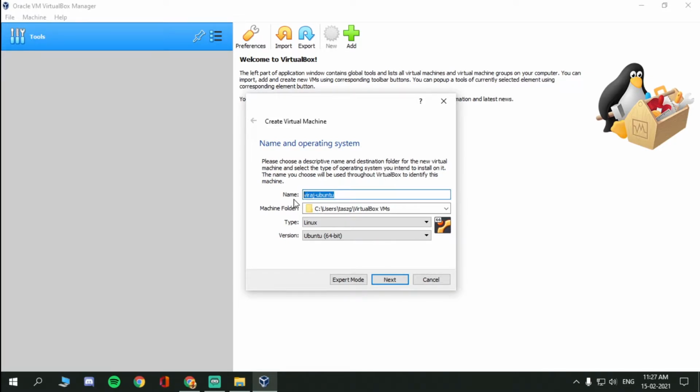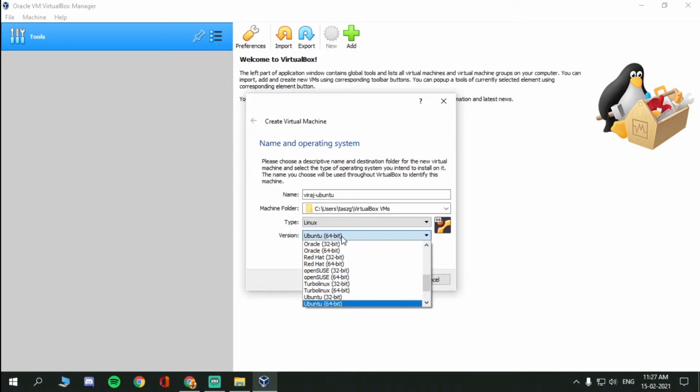You'll give some name to your machine. You will decide where you want to install this machine, and you'll decide the type of operating system that you're going to install and what version of the operating system. So one thing here that you'll have to notice, if you don't have a 64-bit computer, then you will have to install a 32-bit system. You'll have to also download a 32-bit operating system. In my case, it's 64-bit, so I'm gonna stick to it, and I'll click on next.